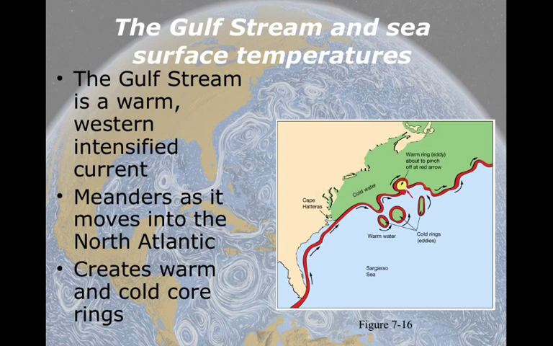So the Gulf Stream, because it's interacting with water that comes down out of these smaller currents, begins to make what we call eddies. And these eddies are little bits, it meanders first. And as it meanders, those meanders begin to pinch off. And if they pinch off to the right, we call them cold ring eddies because they're full of the colder water. And if they pinch off to the left, we call them a warm ring eddy. These warm core rings and cold core rings, or warm rings and cold rings, sometimes they don't use the word core, are really interesting in terms of marine life.